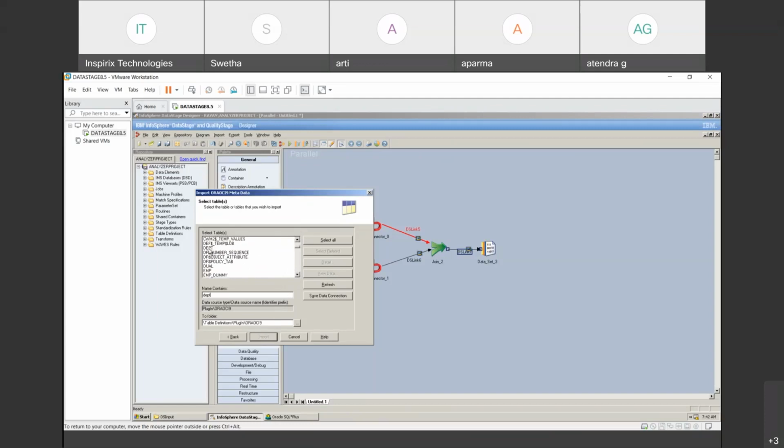Go back one step and select only tables. Okay, you found it. Then it's fine. Just import it.